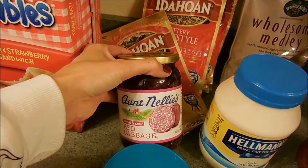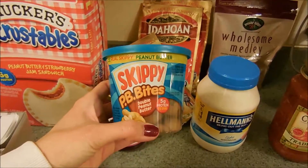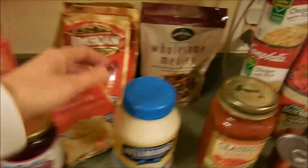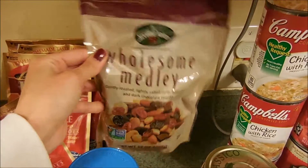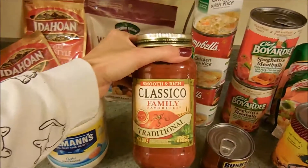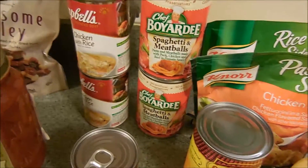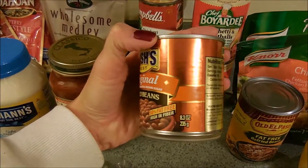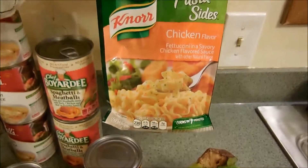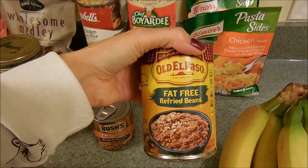I got my Aunt Nelly's Red Cabbage Sweet and Sour — I'm going to be doing probably a taste test on these. I got the Skippy Peanut Butter Double Peanut Butter Little Peanut Butter Bowls — they look so good and I had a coupon, so we're going to do a little taste test. Wholesome Medley — a little mix of gently roasted light salted nuts, dried fruit, and dark chocolate chunks, Eric really likes that. I got my Hellman's Light Mayonnaise. I got Classico Family Favorites Traditional Pasta Sauce. I got four of our favorite Campbell's Chicken and Rice Soup. I got some Chef Boyardee spaghetti and meatballs — I sometimes take those for work in a pinch. I got a can of the Bush's Original Baked Beans in the 8.3 ounce, perfect for two people. I got two of the Knorr Pasta Sides in Chicken Flavor. I got some Old El Paso Fat-Free Refried Beans.